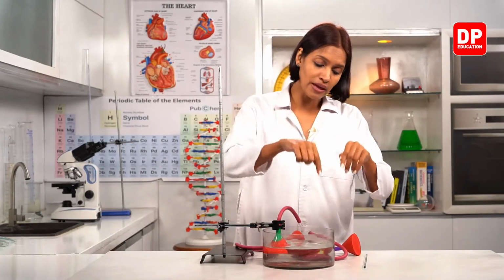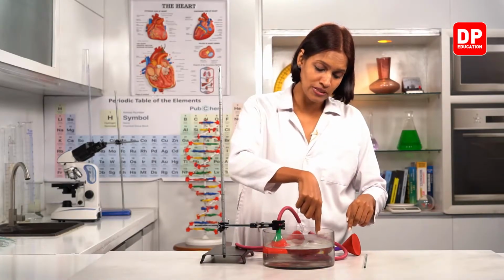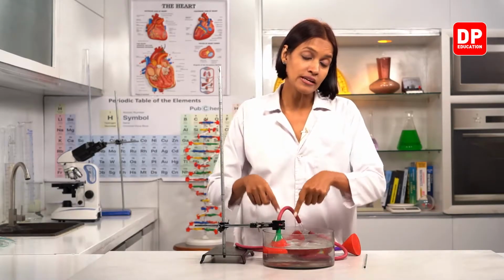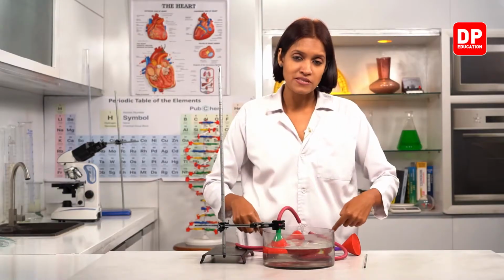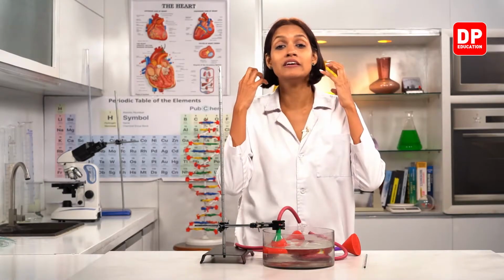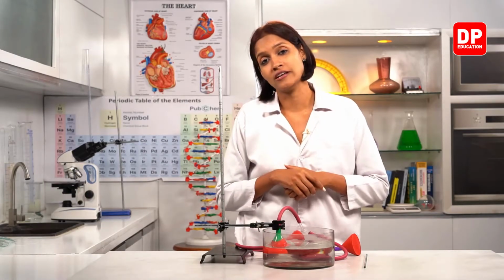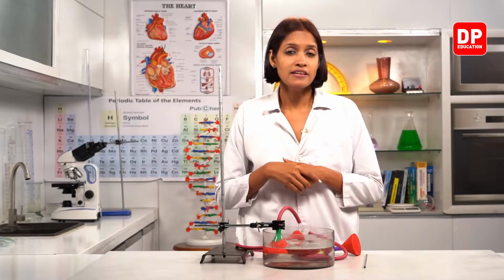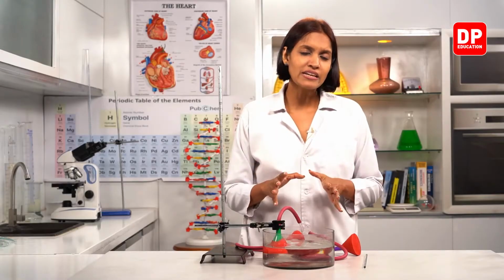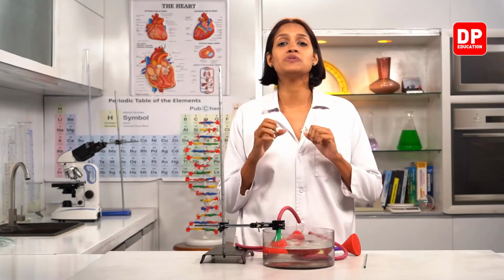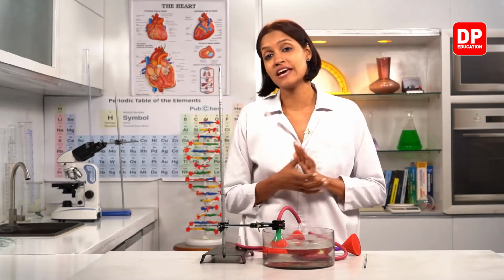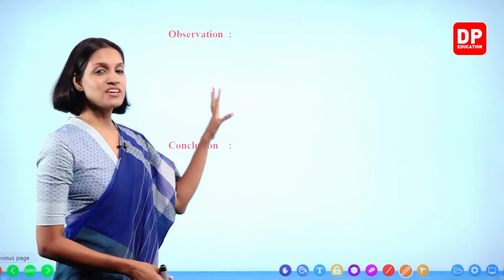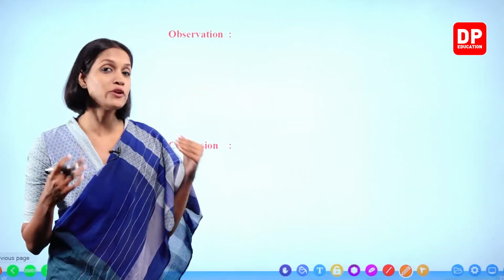So the sound made in this side of the water goes through the water, reaches this funnel. Through this funnel, what happens, children? I can hear it using the other two funnels. Right, children? I can hear the sound better. Right, children? So it's very clear that sound travels through liquids after doing this activity. Right, children? So you observe this one, but the thing is you cannot hear the sound.